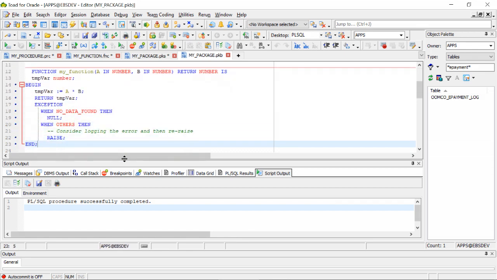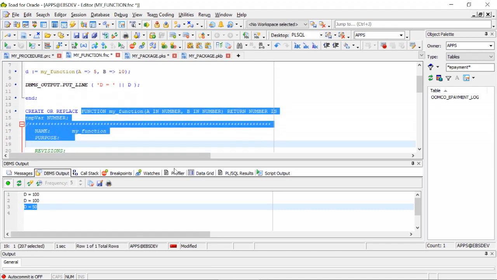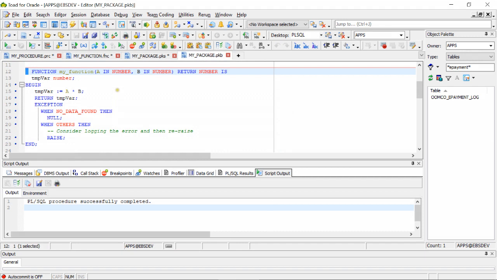I just copy pasted. So I removed create or replace from here, and I selected the function from here, since it is already there, and copy pasted it here. You can change their sequence. You can put the procedure above and the function down, it's okay, up to you.